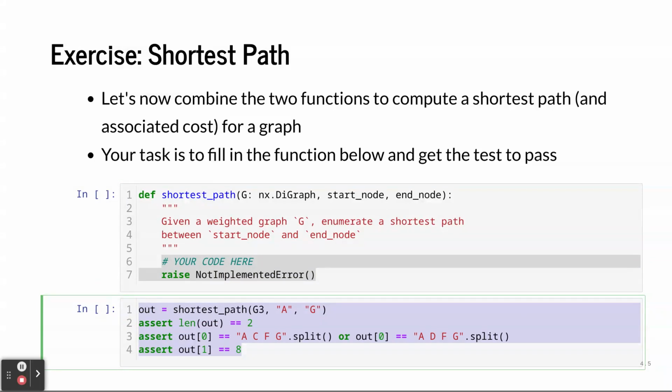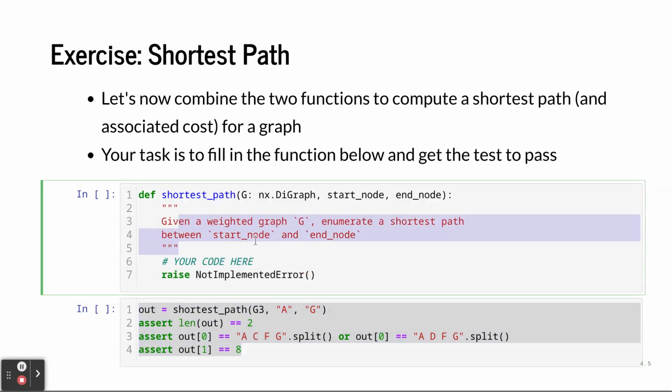Again, if you've implemented the code correctly, when you evaluate both of these cells, down here you should see no output. So what you're hoping to see is nothing. If you do see some glaring red error messages, that means that you should probably take a closer look.